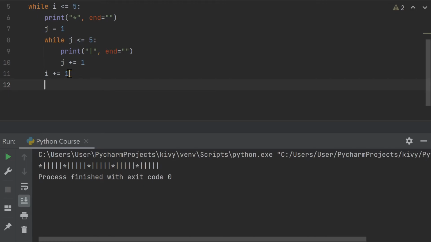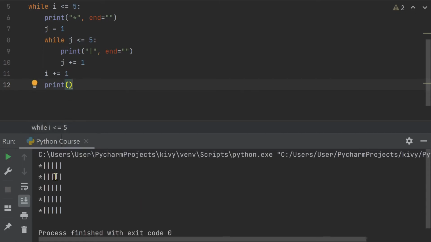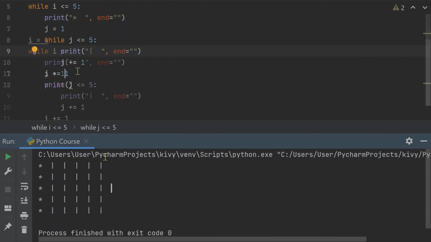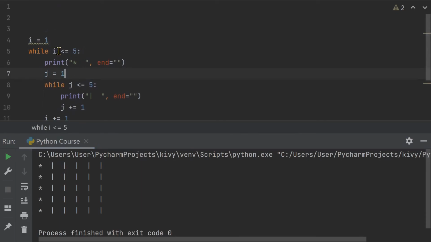Let me tell you what we're going to do now. So we know that when we mention a print statement, it will automatically get us to a new line. So let me mention this print statement over here, and it will be an empty print statement. Let me relaunch my program, and we should get each and every one of them in a different line. Let me just space them out a bit to make them more beautiful. Now it's better.